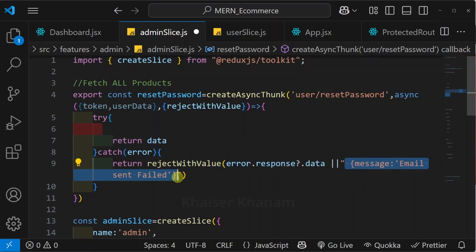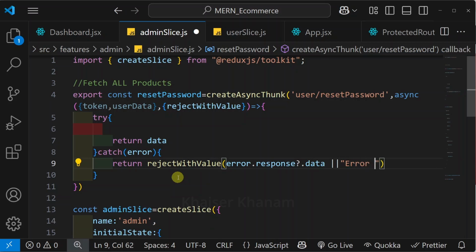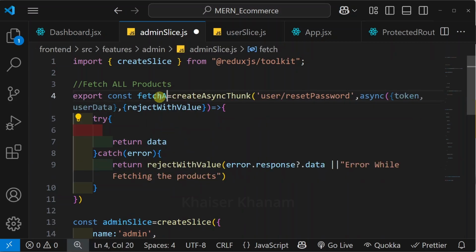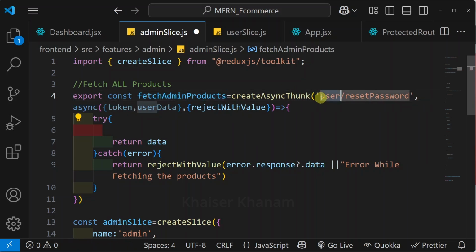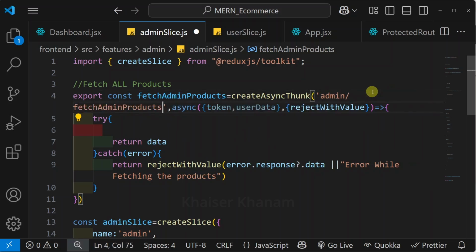Instead I will be passing error while fetching the products. Function name, I will write fetchAdminProducts and inside this first argument we have to pass action type. I will pass name of the slice slash this fetchAdminProducts.